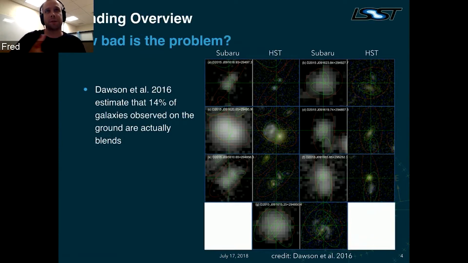The left-hand column shows the ground-based Subaru observations, and the right-hand side shows the HST observations in the same region. They predict that about 14% of the galaxies that are observed are actually blends, and we don't even see them.